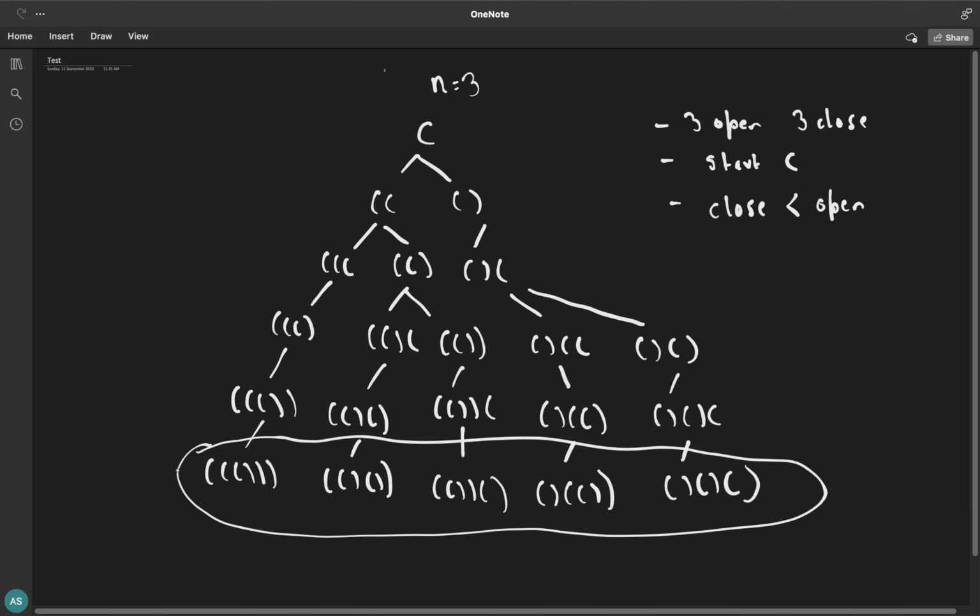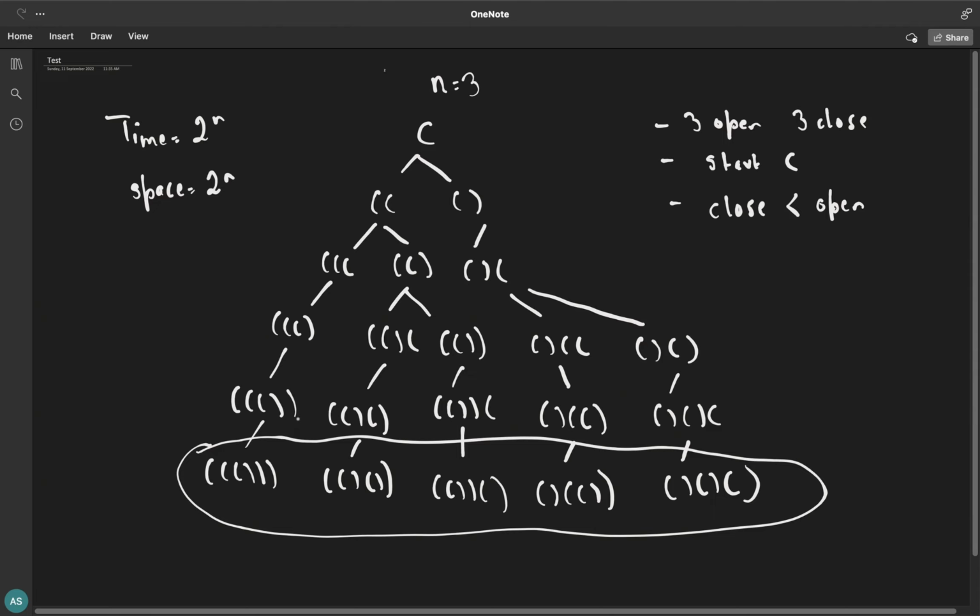So we get all the possible combinations for n equals 3 by following these rules. We'll start from an opening bracket and we'll only add the closing bracket when the number of closing brackets is less than the number of opening brackets. And the last one, when the number of opening brackets and the number of closing brackets is equal to 3, we'll push it to our output array. So the time complexity for this one will be 2 to the power n, and the space complexity will also be 2 to the power n, since we are storing all the combinations in an array as well.